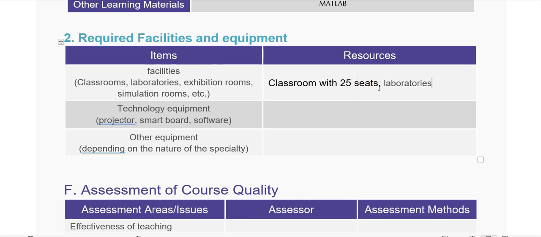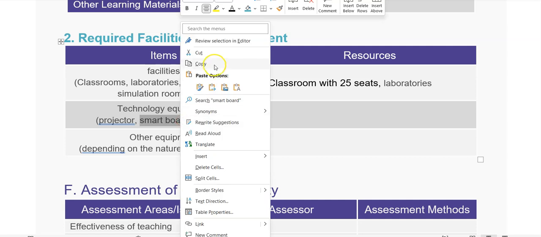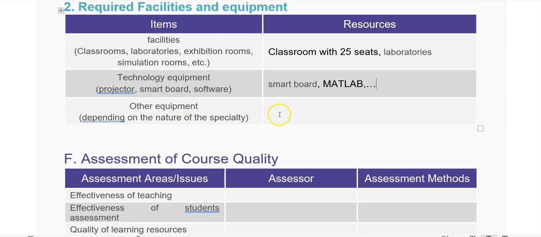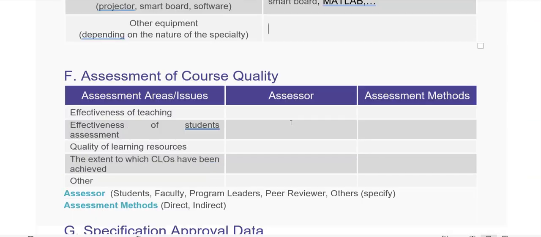We have lab here. Now, as facilities or technology equipment, we may need maybe smart board, maybe MATLAB software, anything as a technology equipment. If you need other things, you can write here.